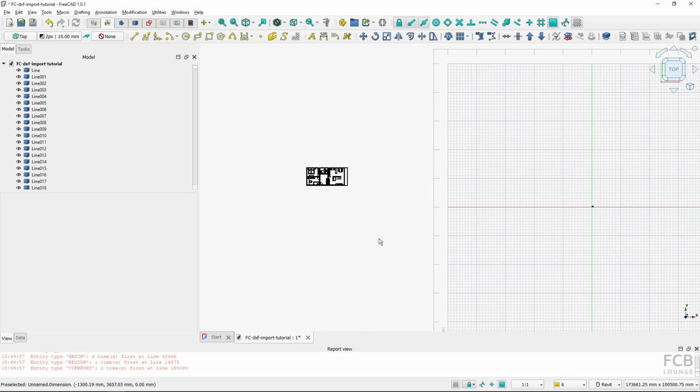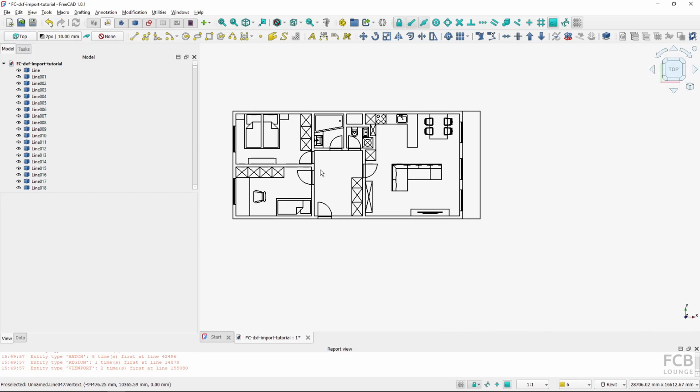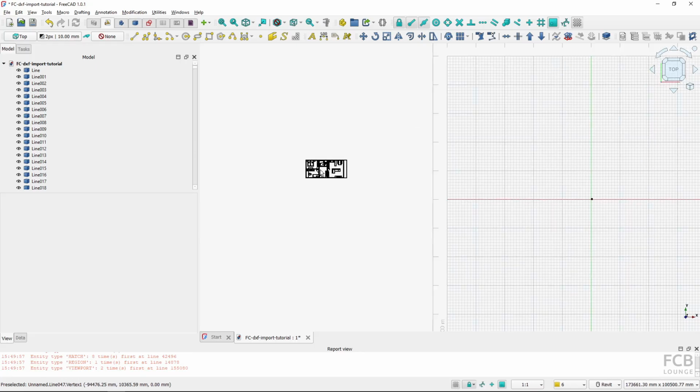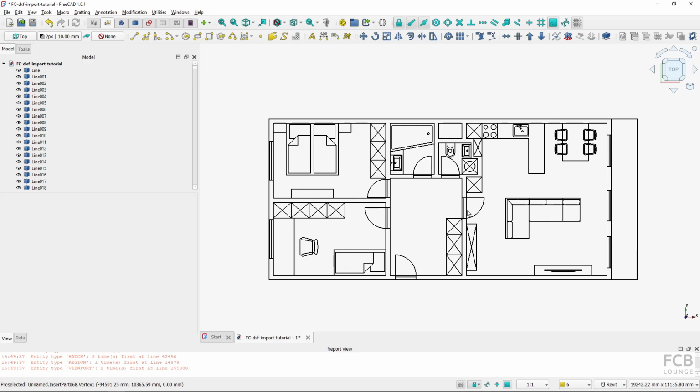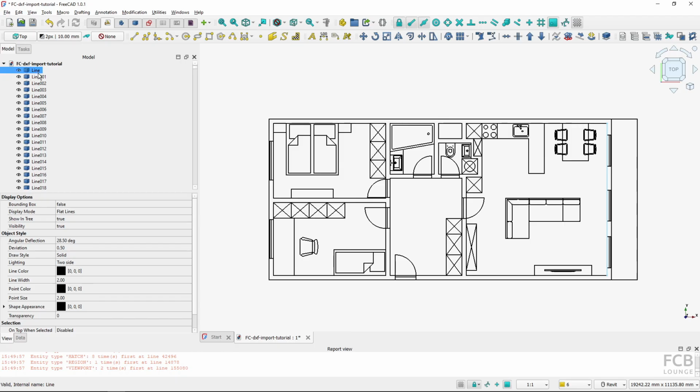This is typical. My plan drawing is imported, and you can see that it's imported correctly because I had it placed with the global coordinate system base point located here. So this is important. So here I've got the lines imported, and you can see that they are imported as a shape object. This means I cannot do much with them, but they look okay and I can work with them basically.